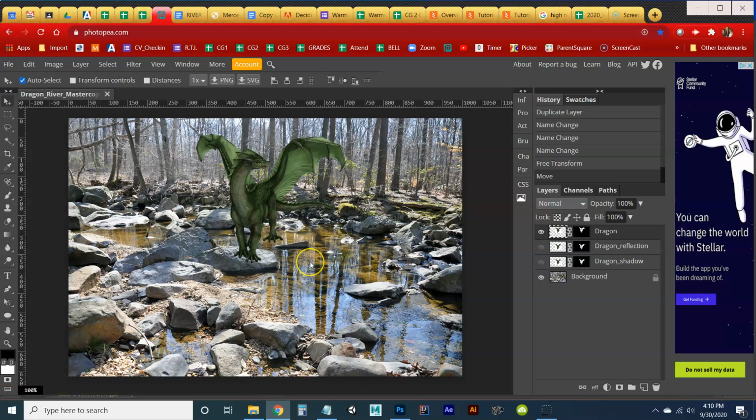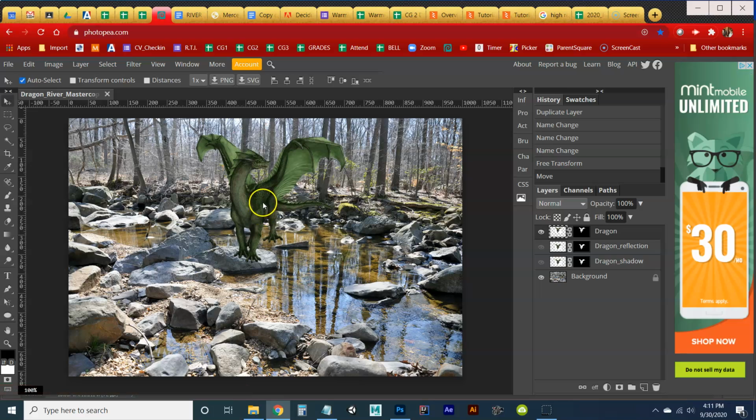In addition, because light bounces off of surfaces, there's a reason why, even though the sun is up way out over here, we can see this part of the rock. You can see the top of the rock is in direct contact with sunlight, but this side that gets blocked out by its own surface, you can still see quite a bit of it, right? And that's because of bounce light. That's because light is bouncing all over the place, and sometimes we call that ambient light. But what we want to do is try to match the color and the lightness of the dragon with the surroundings.